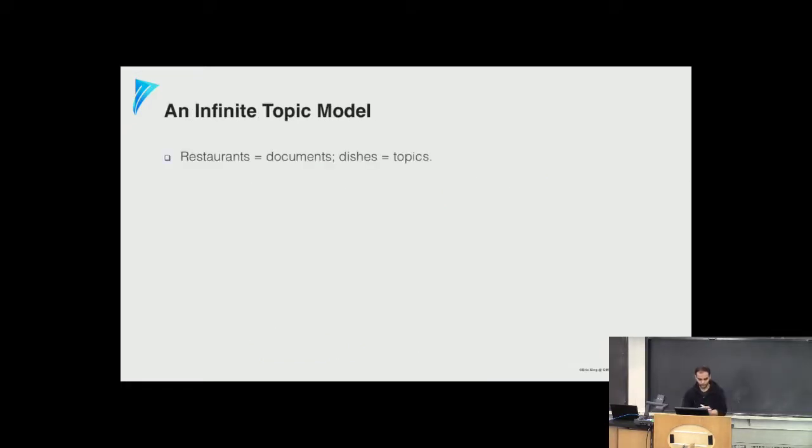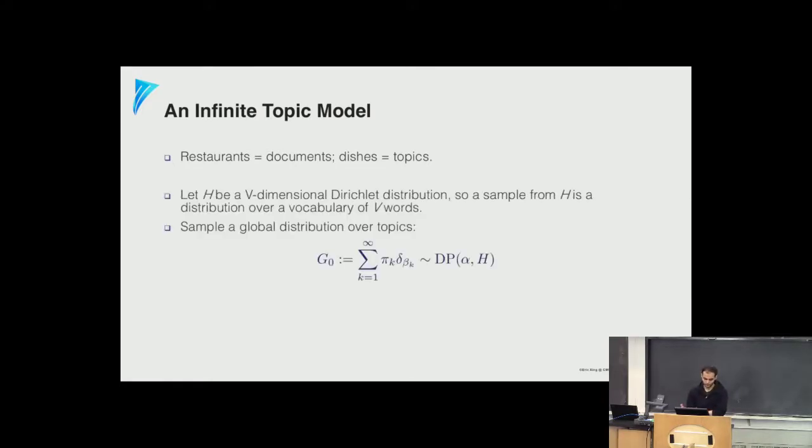Right, so how do we go about building this infinite topic model with the hierarchical Dirichlet process that I just introduced? Our metaphor for restaurants is actually equivalent to documents. All the restaurants are different documents. The dishes are the topics, right? The popularity of the topics across the documents is shared. Therefore, it's pretty much the same as this shared global menu of dishes.